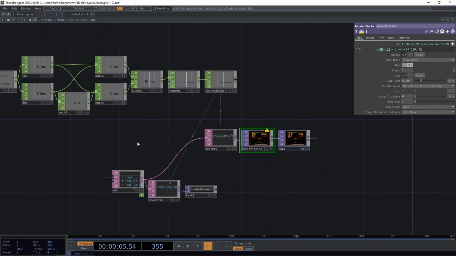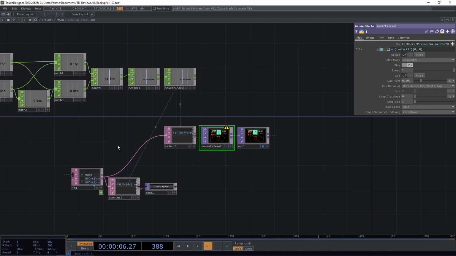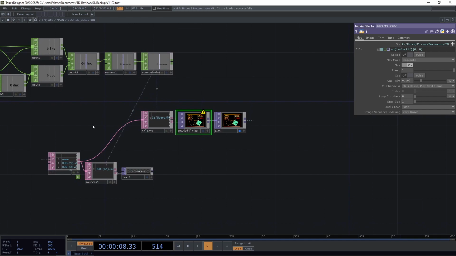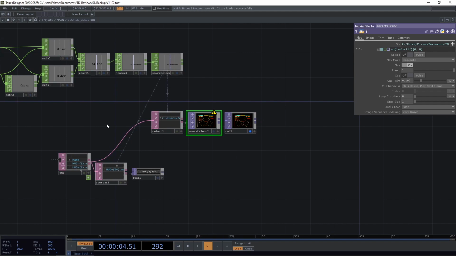Even though TouchDesigner will not load all of them at the same time, it will still have to keep a record of those 165 movie file ins, and that will also not help us, because TouchDesigner is not executing an operator if it's not part of the final output. All the movie file ins that are not currently used will just not cook, even when they're just being created.